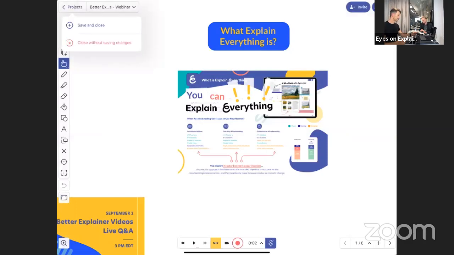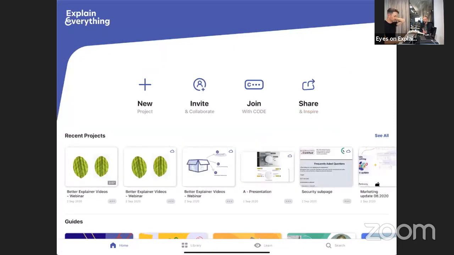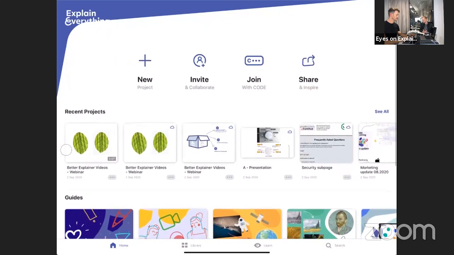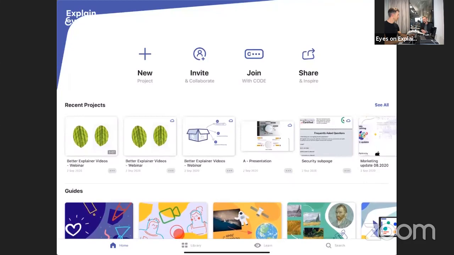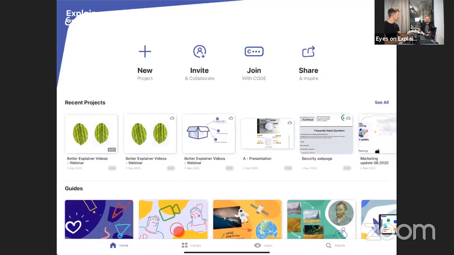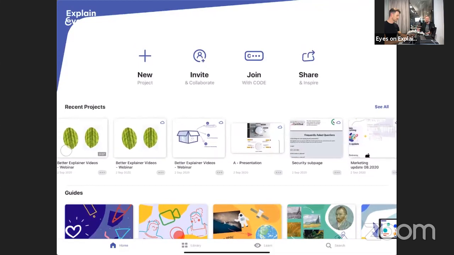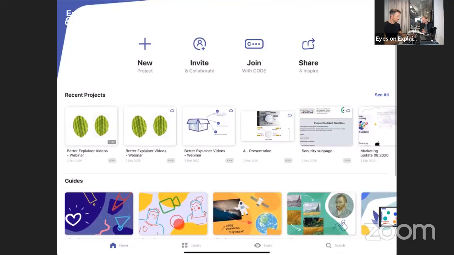So I would have to leave this project. This project is a local project on our device. Just for those who are on the web version of Explain Everything, all web version projects are always cloud projects. That's something to be aware of. But in the Android, Chromebook, and iPad apps, you have two different kinds of projects: local ones and cloud ones. We haven't covered that today, but we've covered it on previous webinars. If you want to learn more about the difference, there's an article on our help center. We'll be happy to share it with you.